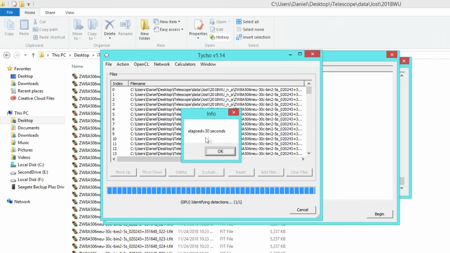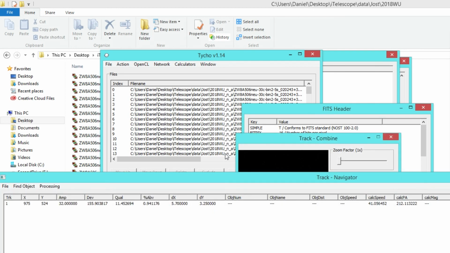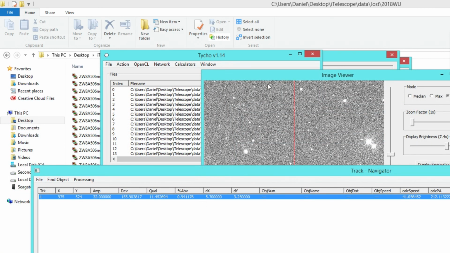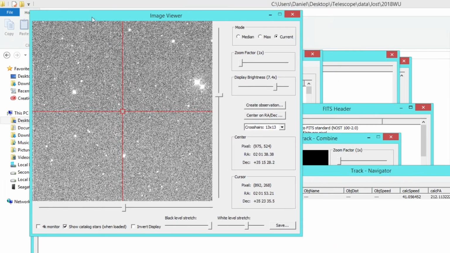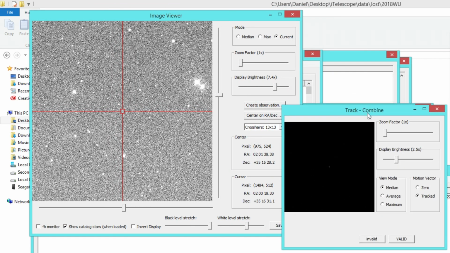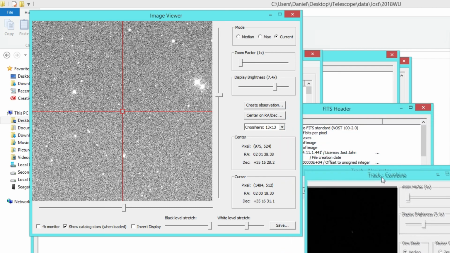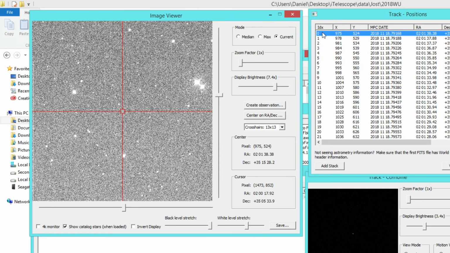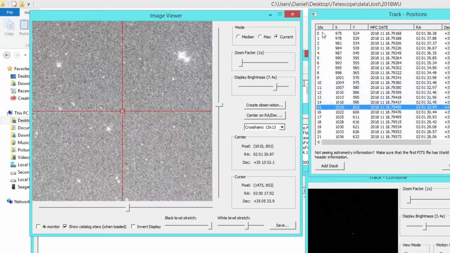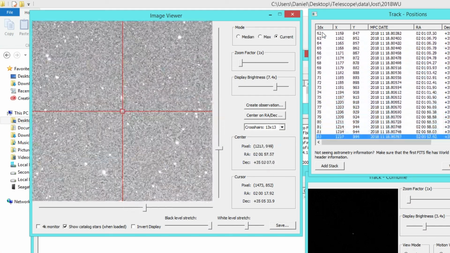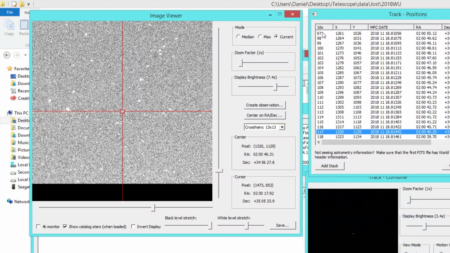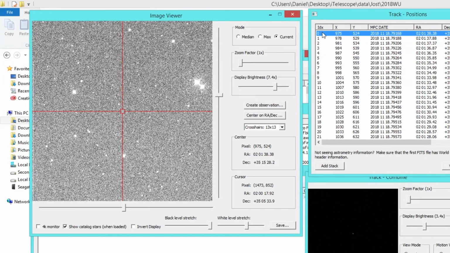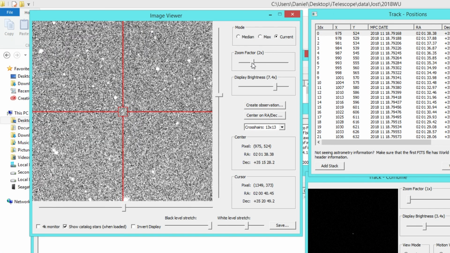Okay, so that took 30 seconds, and as you can see, we have one object, and it shows up in the image viewer very faintly, but there is the object nevertheless. And yeah, if I go ahead and track the position, you should be able to see it. So we've got lots of exposures here to work with, so it's not too terribly difficult to see.